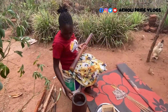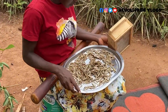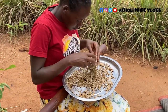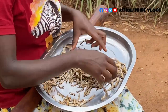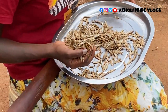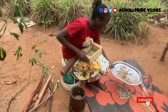So guys, what I'm going to do right now is to make sure that I pound this and get powder out of this silverfish or anchovies or whatever you call it. So this is the crunchiness I talk about, it's dry. And also this is good to do it in bits. So I'm first going to put a little, pound it, get the powder, then add more. When you put a lot, it's hard to do it.